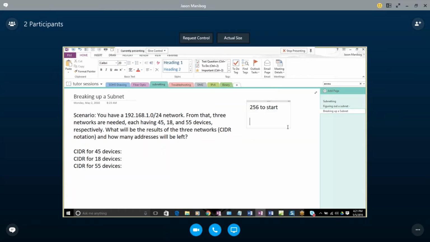So first things first, and somebody can help finish this sentence, but for each of the 3 networks here, is the slash number, which is now at /24, going to be higher or lower? And why would you say it's higher or lower? Is it going to be a slash higher than 24 or lower than 24, and what's your reasoning behind that? Because that's the first thing you got to know here. It will be higher. Okay, why? Because you're breaking up the network.